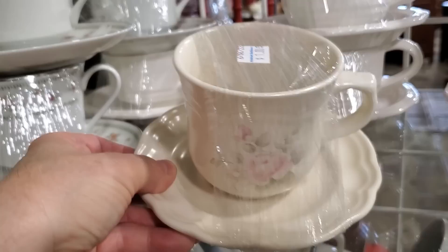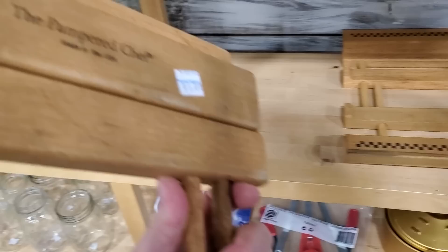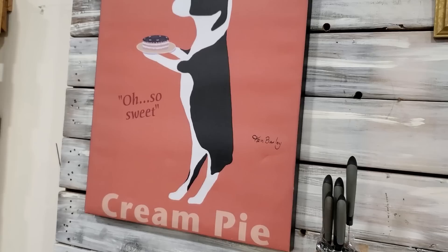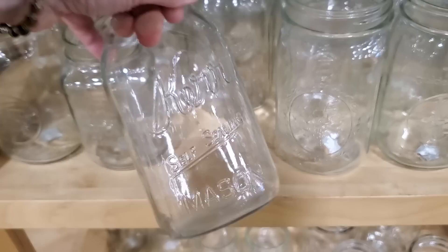And look what I ran across — so this is a Pampered Chef cookbook holder. They had two of these and they were $5 a piece. And who out there loves a little Frenchie bulldog? I thought this was the cutest picture — it would be so cute behind your coffee bar at home. And definitely check out your Habitat ReStore for jars. I've seen people paint these with chalk paint and they're beautiful vases.